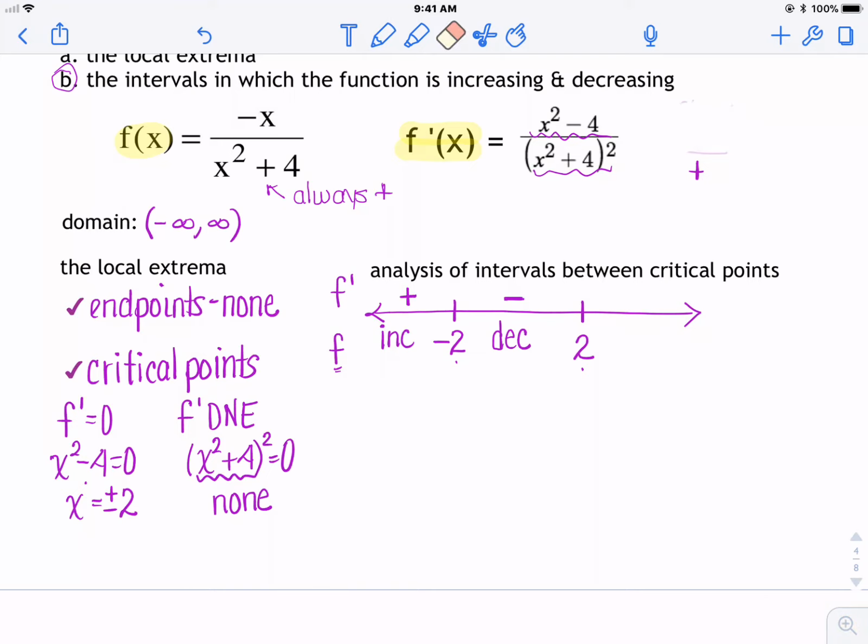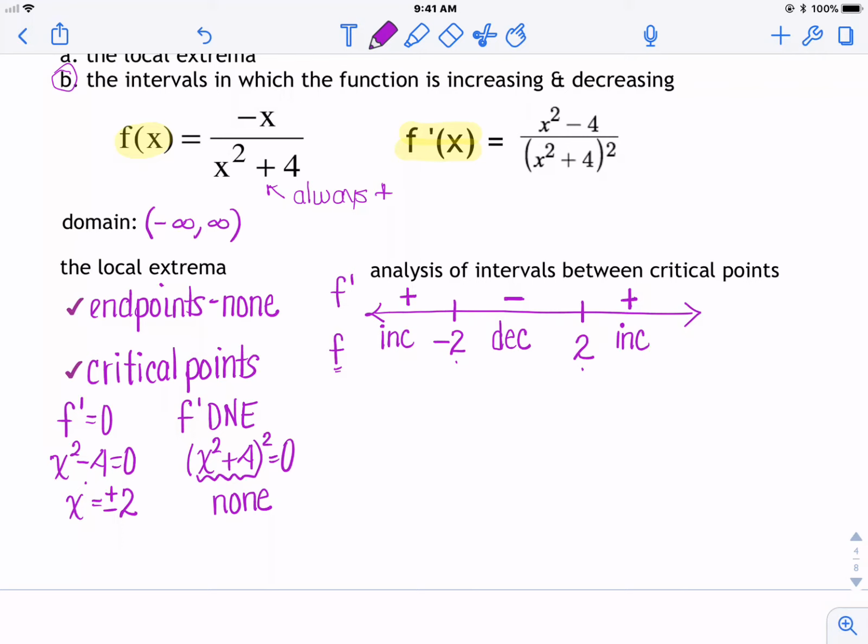When I go to check one last value so that I've got all my intervals accounted for, I might check a nice easy positive number like 5 that will fall in that last interval to the right. The denominator is always positive here in this instance. The numerator is 25 minus 4, that's positive. Please do not assume that these will switch back and forth from positive to negative intervals. If we have one of those inflection points in here, we could have a negative interval or a positive. So as soon as I know that the derivative is positive in that last interval, I know that the function increases here.